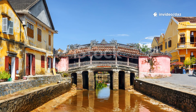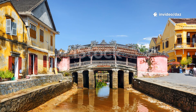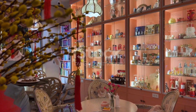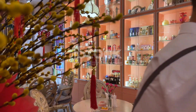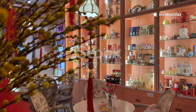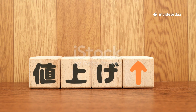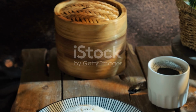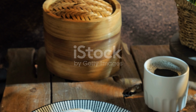The Japanese bridge is a fine wooden bridge with a pagoda on it, dating from the 18th century. The Reaching Out Tea House in Hoi An is a lovely social enterprise that aims to support the local speech and hearing impaired community. We use wooden blocks and gestures to communicate with the friendly staff. All their cookies were made in-house too, and the tea that we ordered tasted really good.